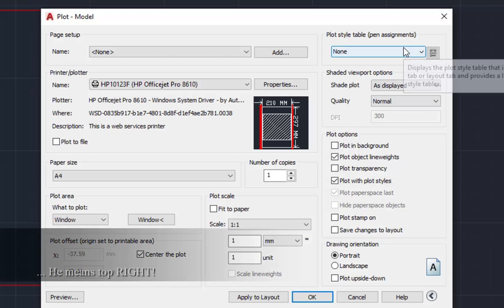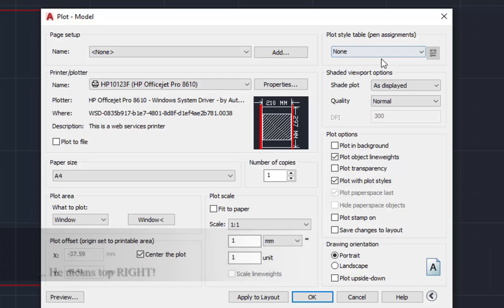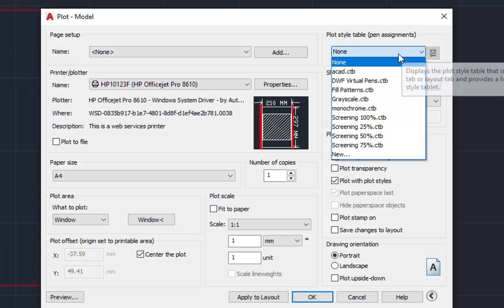The next thing is we come right up to the top left here, and it's the plot style table. Now this is terminology that's left over from our old technology, when plotters were essentially like CNC or robotic drawing machines. They used actual pens, and those pens were assigned by number, and the different pens could be different colours and thicknesses. So it's a bit of a hangover from that old technology, but essentially what we want to do here is pick whether we want this to print out in colour, in grayscale, or black and white. Now, generally speaking, with most CAD drawings, 2D drawings, we want to print them out in black and white. The reason for that is that if they are photocopied or scanned or faxed or anything like that, then they will reproduce better if they're black and white.